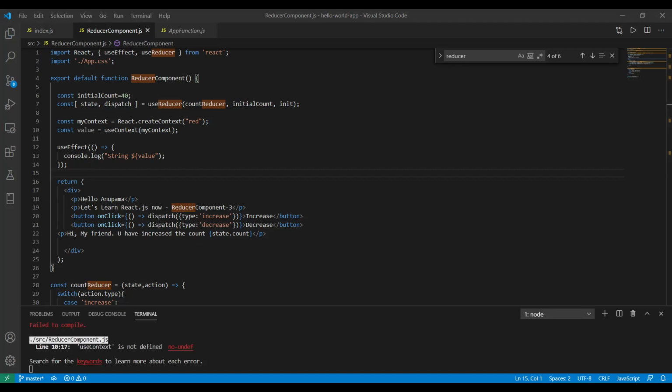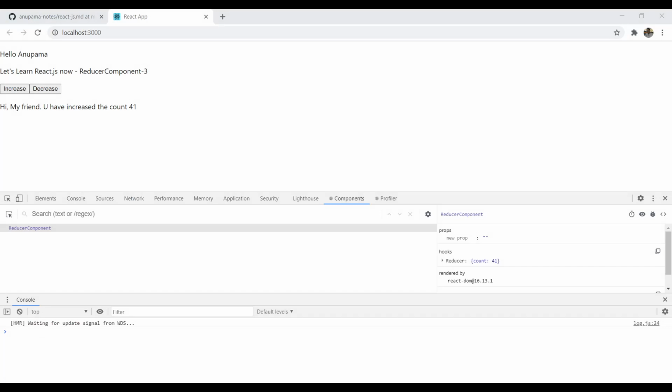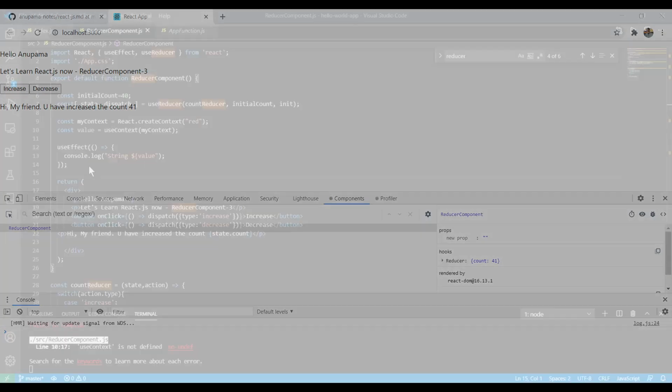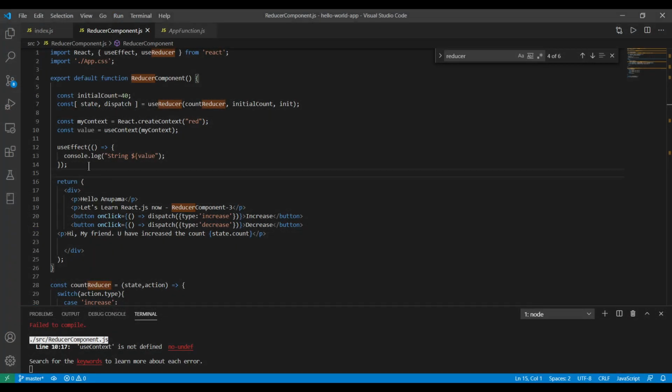Now let's go to our Chrome again. There is some error that has turned up here. Okay. useContext has not been defined. This has not been defined.